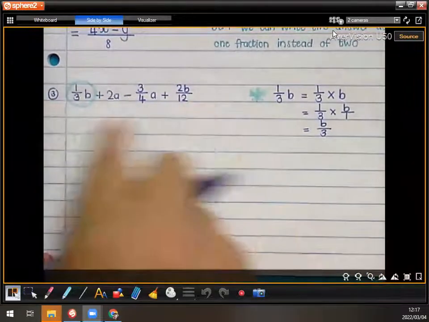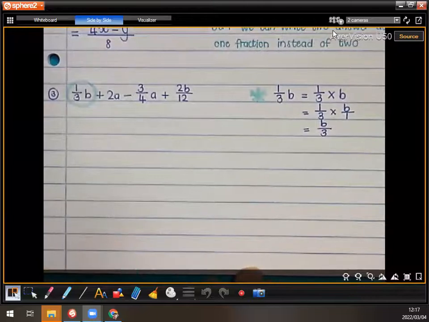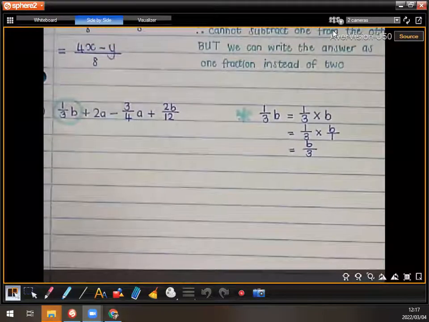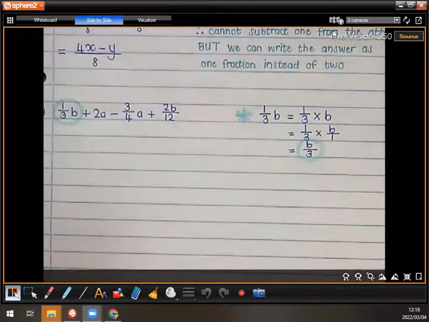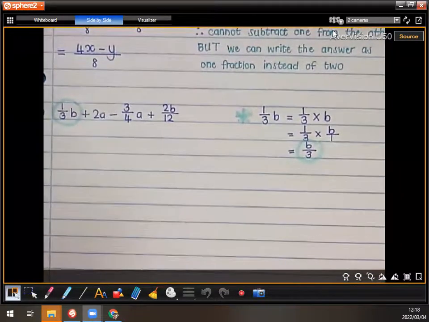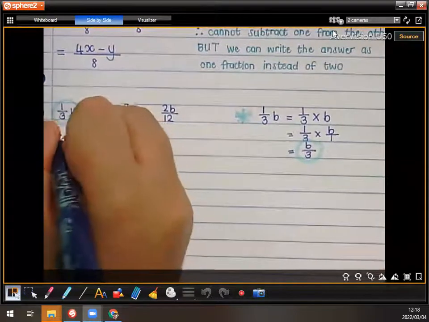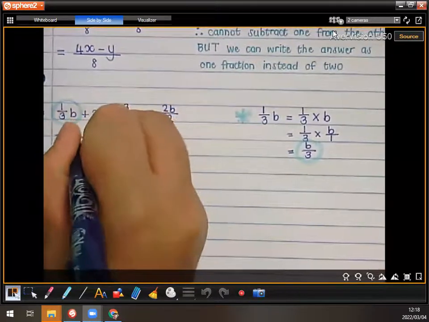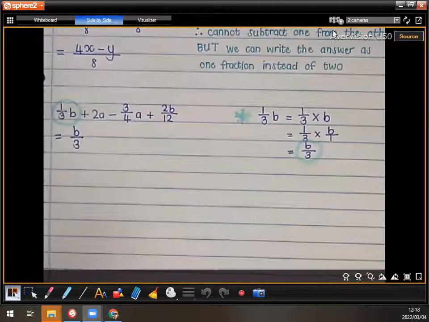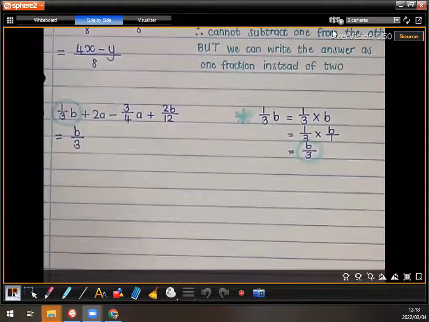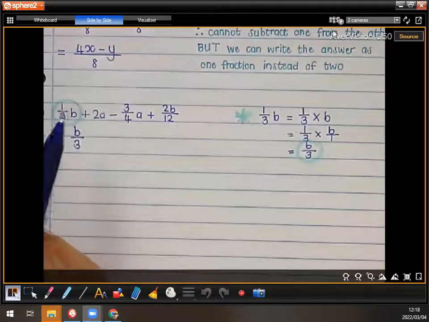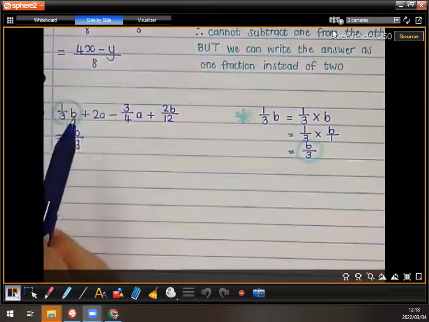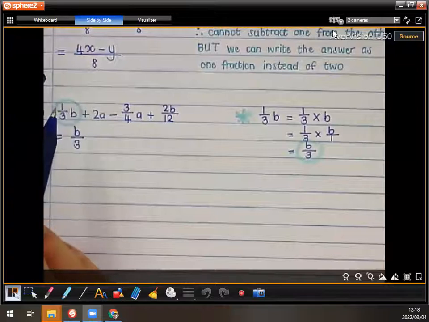Because I'm adding and subtracting fractions here, I just want fractions for all of them. I don't want mixed stuff. So this 1/3 b, I'm going to rewrite as b over 3. So I'm going to do that in the next line, b over 3. So guys, you can kind of do that by inspection, right? You don't actually have to do this working on the side, because if you're looking at this, 1/3 b, you see that I just put the b at the top.